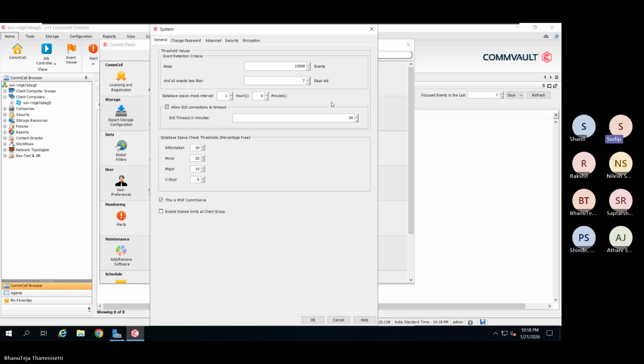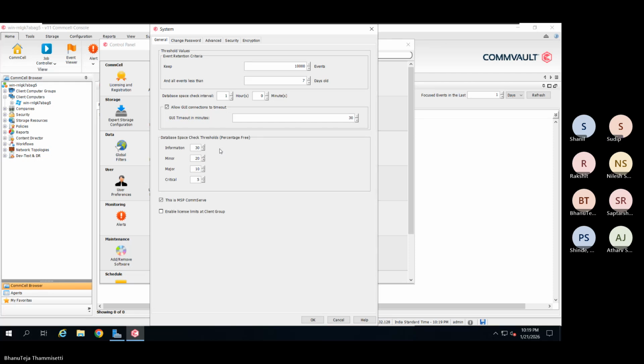Next comes the database space check interval. Again, the backend database, the Microsoft SQL, the MongoDB, we are giving it a path, right? And on that path, disk space should be available. If the disk space is not available, Commvault operations will get affected. So this is a metric where Commvault will understand how frequently it should check whether space is available for the database or not.